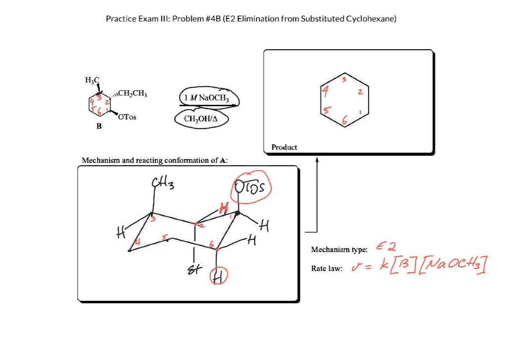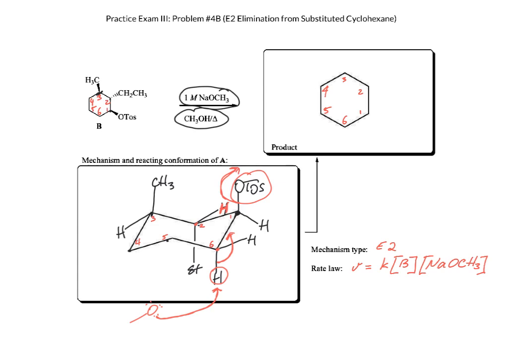My mechanism involves base, ethoxide, abstracting the hydrogen from the backside, bond between carbon number 6 and hydrogen will be broken. Its 2 electrons will collapse toward the incipient pi bond that will form between carbons 1 and 6, and tosylate group will be expelled. Again, for the E2 mechanism, we have 3 arrows. Abstraction of the hydrogen ion, formation of the pi bond, and dissociation of the leaving group.